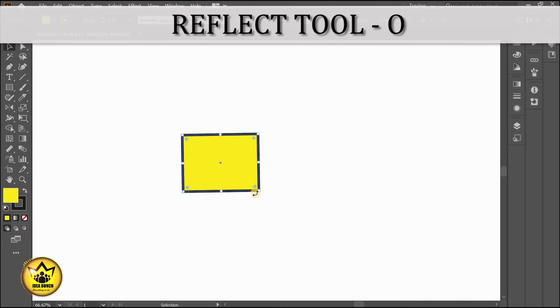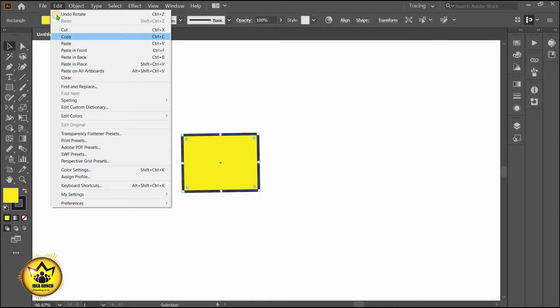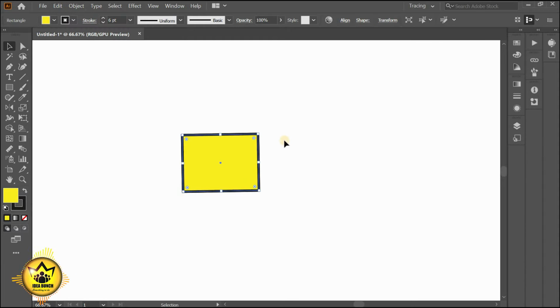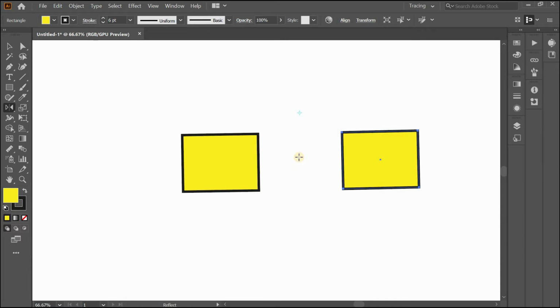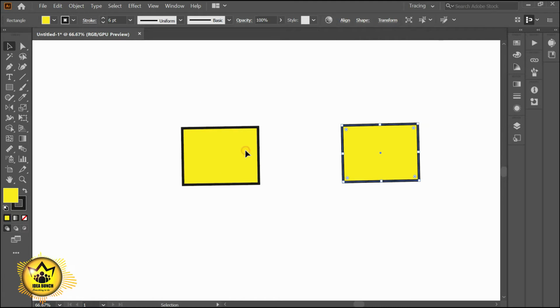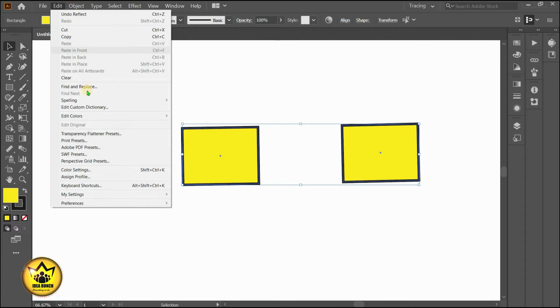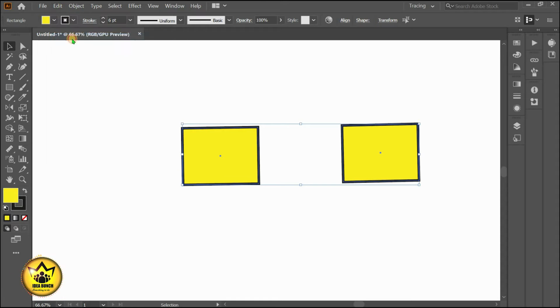The Reflect tool works similarly to the Rotate tool, but instead reflects the image or object instead of just rotating it. Again, you need to select an axis point, then click and drag outside of the shape to reflect it. To draw the invisible axis across which you want the object to reflect, click anywhere in the document window like this to set one point of the axis. The pointer changes to an arrowhead.